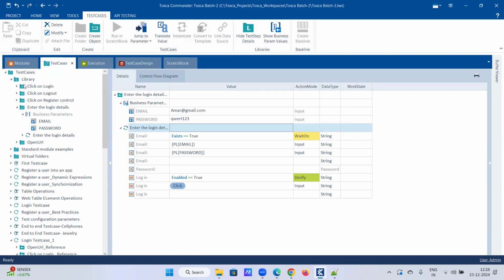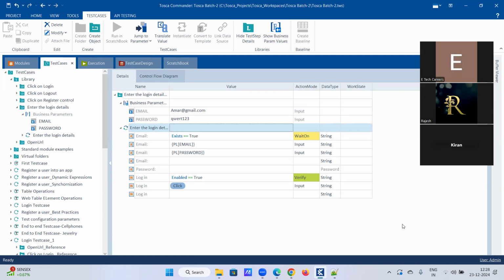Where are we creating this? Everything we have discussed. Anyone? Test cases, test step, folder. Which one? Folder level at the root.